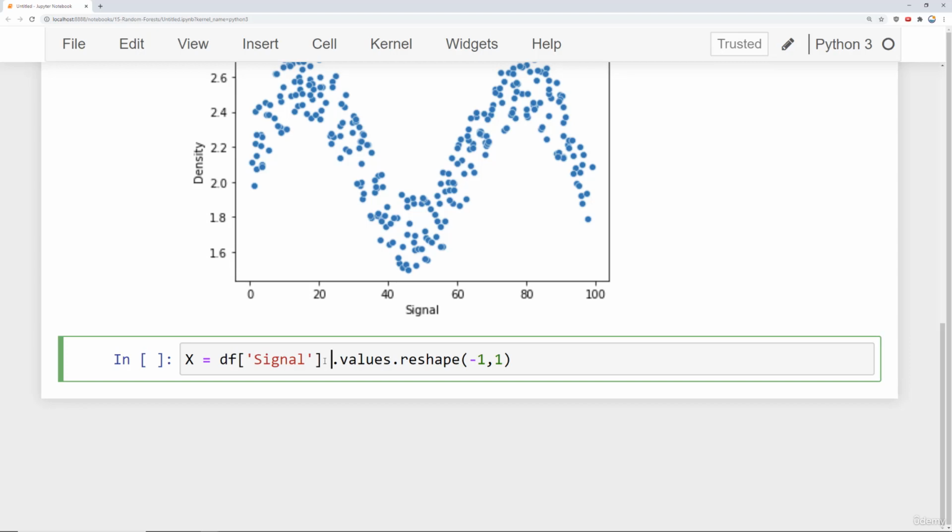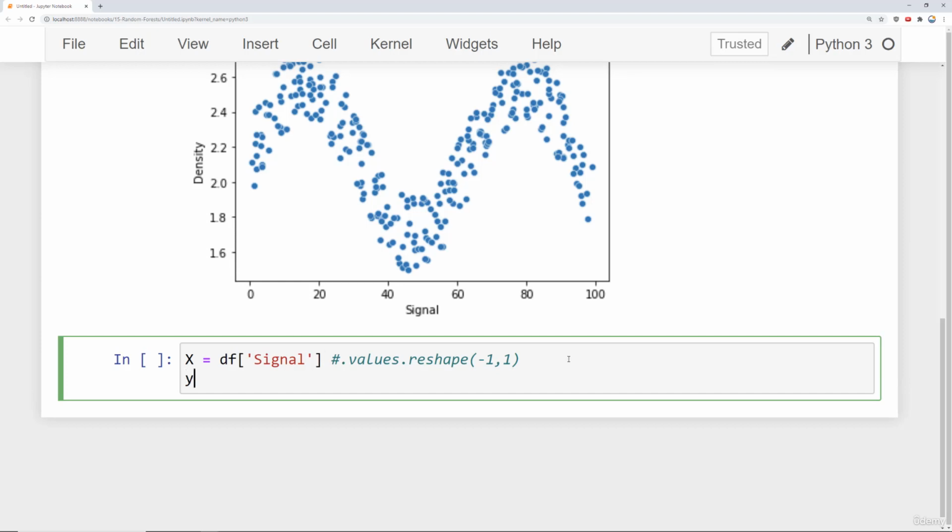So I'm going to comment this out for now, and then we'll put it back in. I just want to show you the error that pops up in case you don't remember to do that. So keep that in mind that we will come back to this, getting the NumPy values and then reshaping it. But I do want to show you a really common error that pops up, which means that you should be reshaping that data. So right now, I have my X feature as signal and my y as density. And later on, we'll have to revisit this.